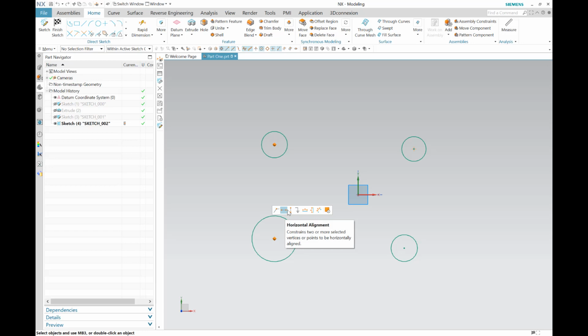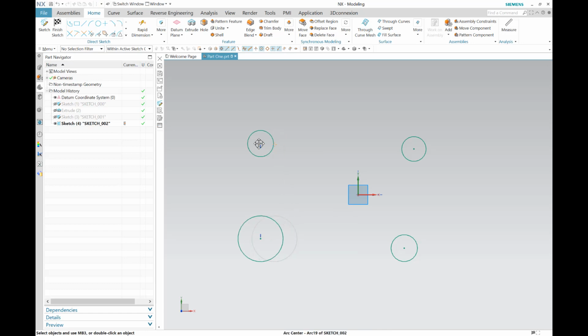And here you can see we've got this horizontal and vertical alignment. Let me add vertical alignment. We'll just grab that center and move it, and you can see that it aligns those two vertically. Again, we just choose our centers and add that vertical alignment. Then we can add horizontal in as well. A really nice tool.